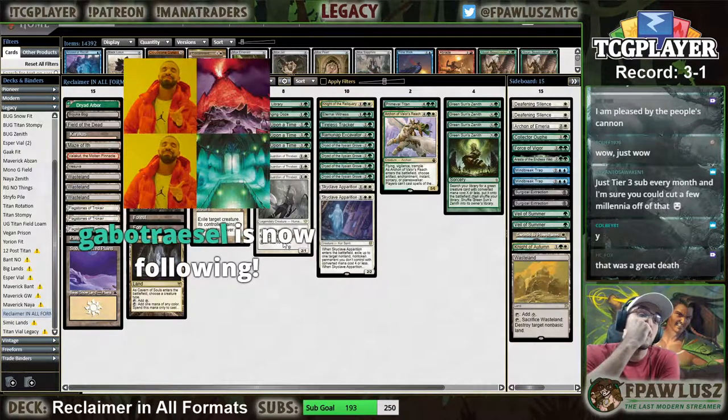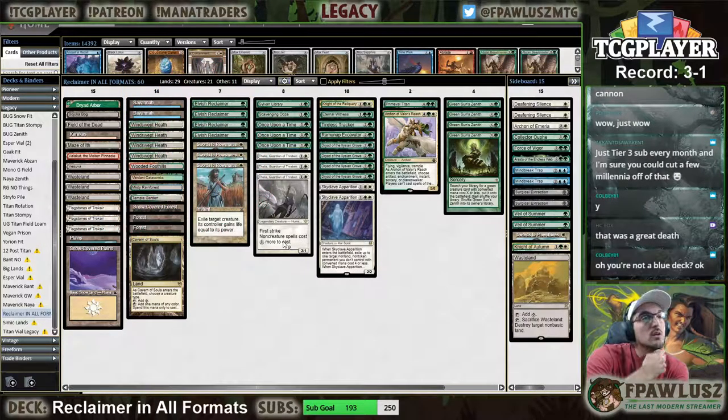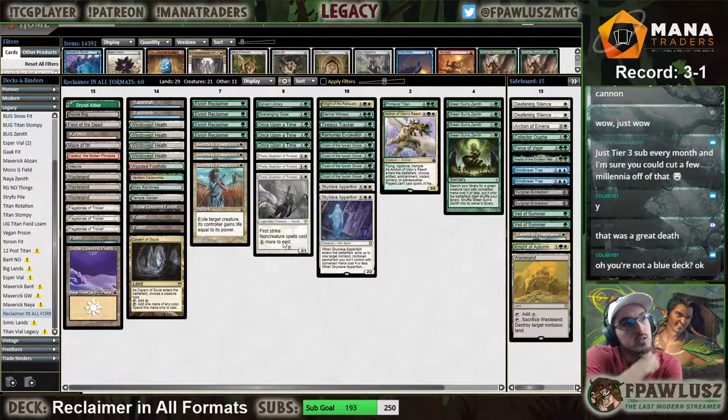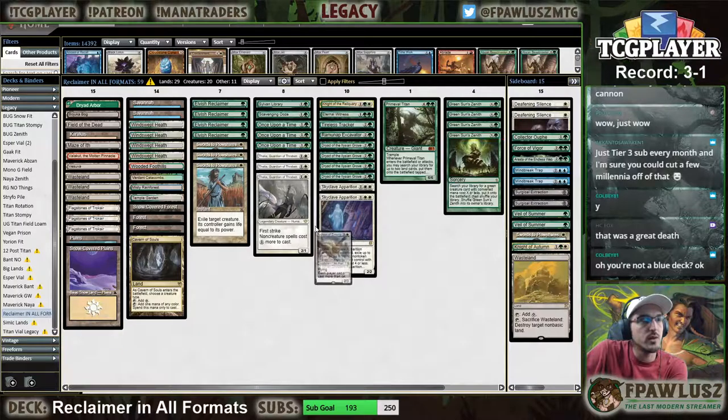Is Sarkun even good enough, honestly? Gabba Trace, all thing will follow. It kind of feels like Arcan is just not what I want to be doing. Like, I don't make mana that quickly. So this card just seems like it's kind of bad. Maybe I should be playing Arcan of Emeria instead.